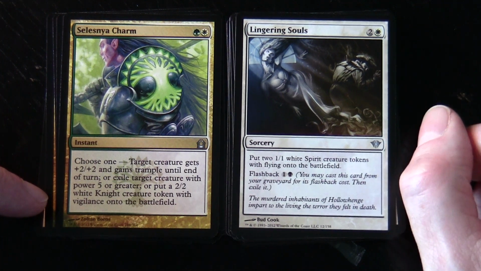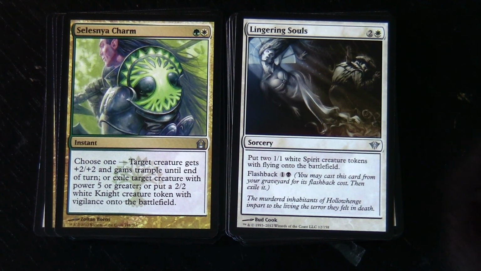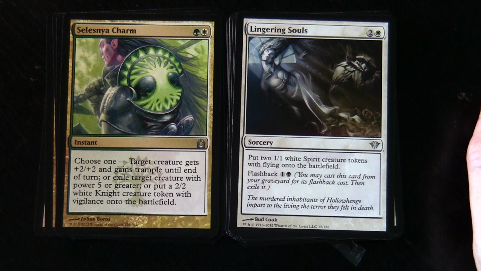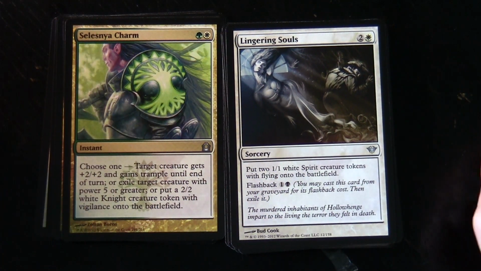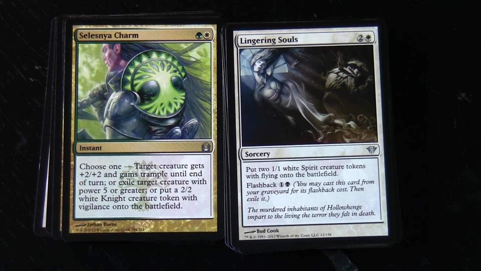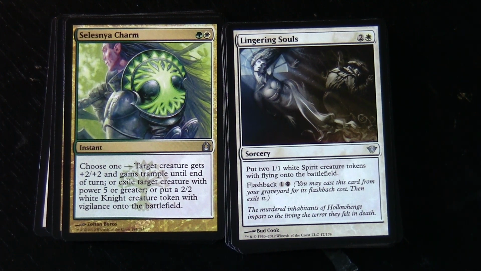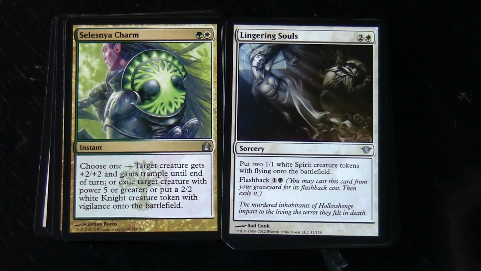Okay, Lingering Souls. So 2 and a white for this is a sorcery. Put 2 1/1 white spirit creature tokens with flying onto the battlefield. So that's the first thing. The second thing you need to notice about this card, and you'll see in the mana base how this is resolved, is that we've been saying up to now this is a green-white deck, but when I said that, I said there's something a bit different about this, or it's not straightforward. It's not straightforward green-white. The flashback on here, which is 1 and a black, has got black in it.